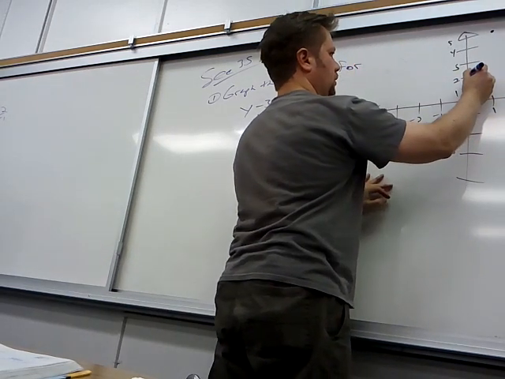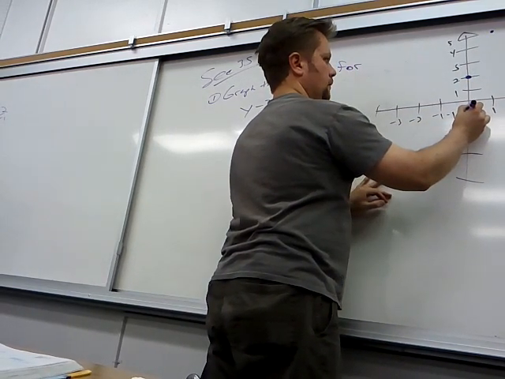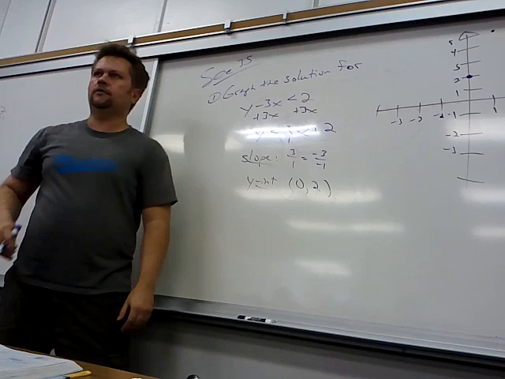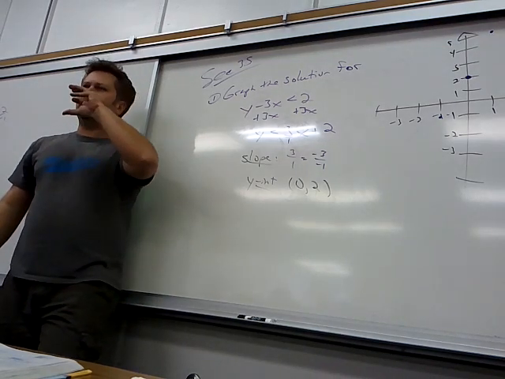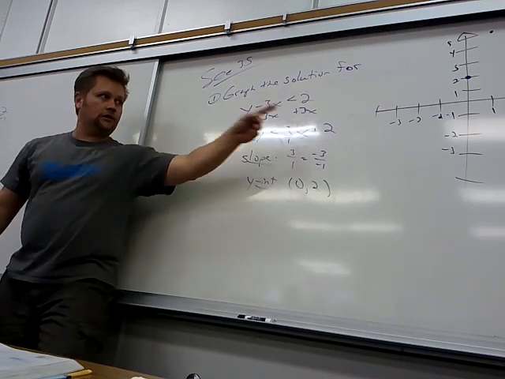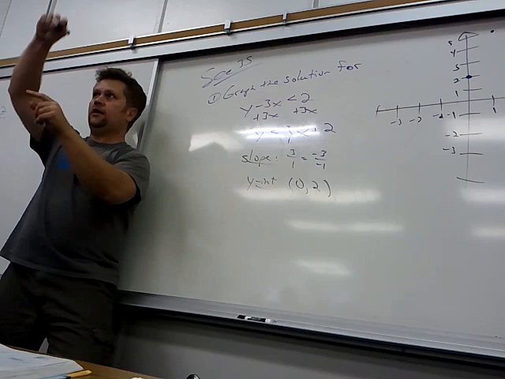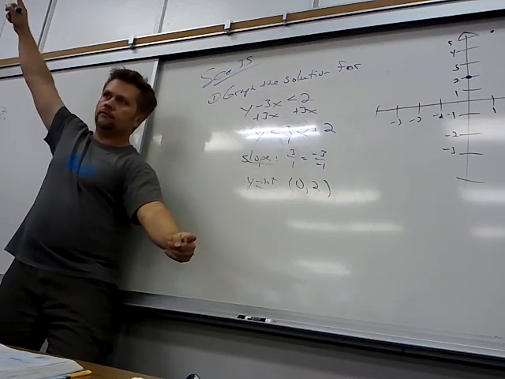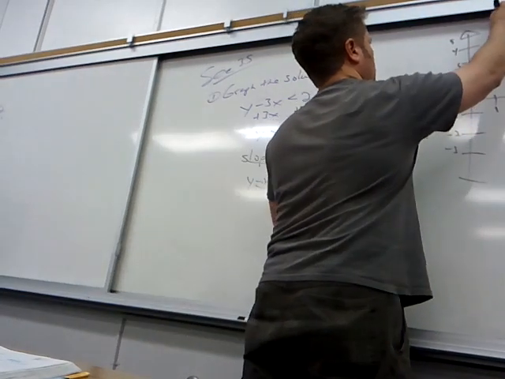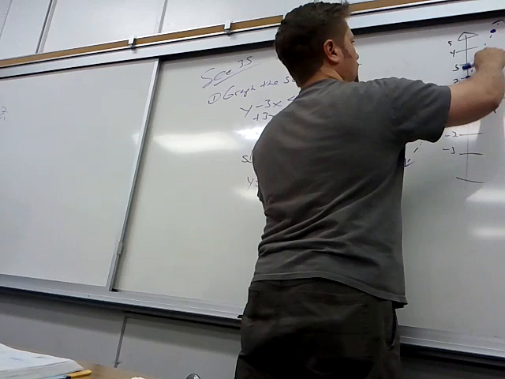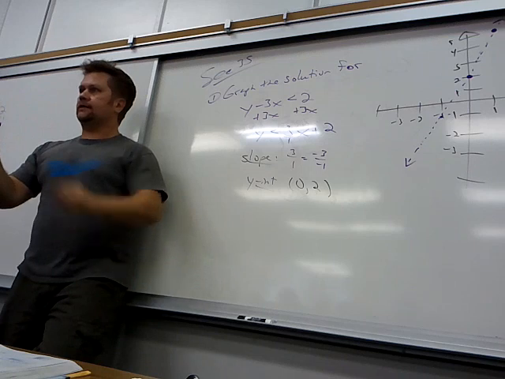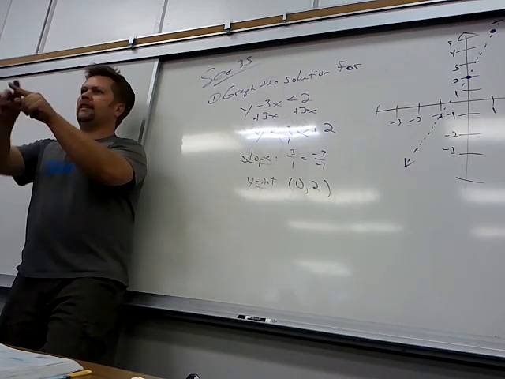If I wanted to, I could also go 1, 2, 3 down, and then negative 1, back 1. Because 3 over 1 is the same thing as negative 3 over negative 1. Mathematically before, that's never meant anything. That's like, well, some idiot didn't reduce that. But now, the slope totally changes direction, but it still gets me back to the same line. You can see that. Again, I got to do a dotted line. I'm not quite as lucky as last time. Oh, little curve in there. So again, that dotted line is because it's like an open circle. It's telling people that line is not an answer.